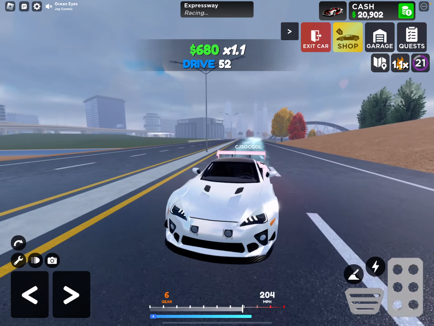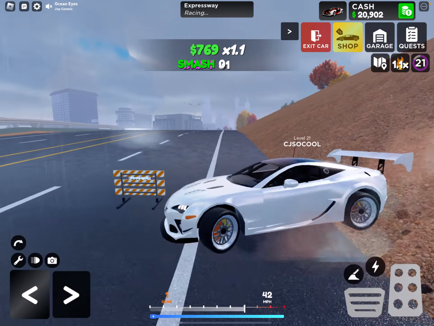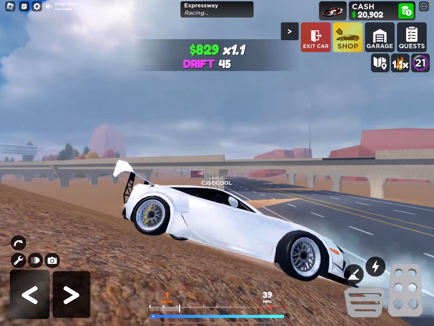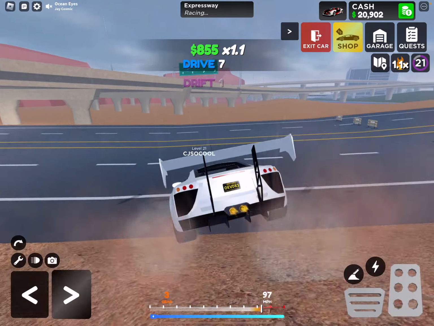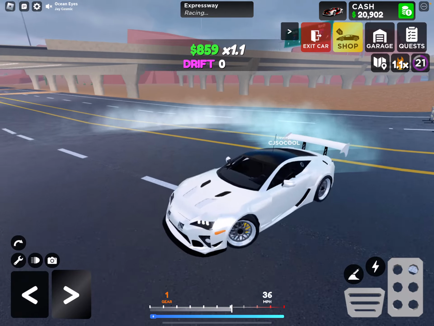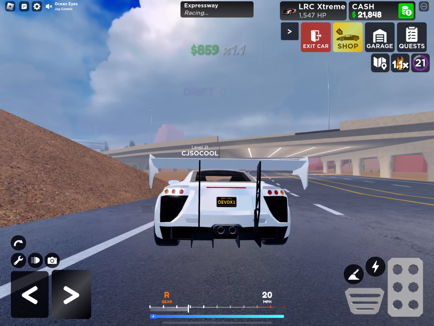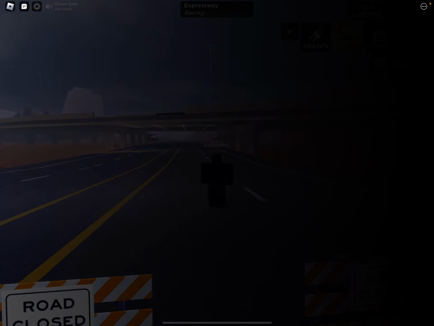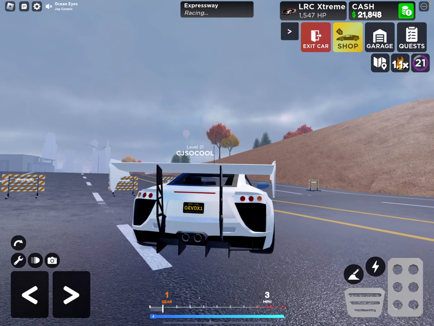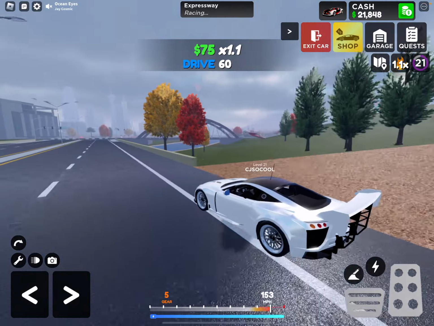So, if you do have this car, it's a weekly car, by the way. You can still get it, only if you're lucky enough. But if you have this car, I think you should max it out. Now, what weekly car don't you want to max out? This one, the Quicksilver. It looks cool, but it's not good. It's not that good. You don't want it. I mean, it's cool. You kind of want it. But, yeah.